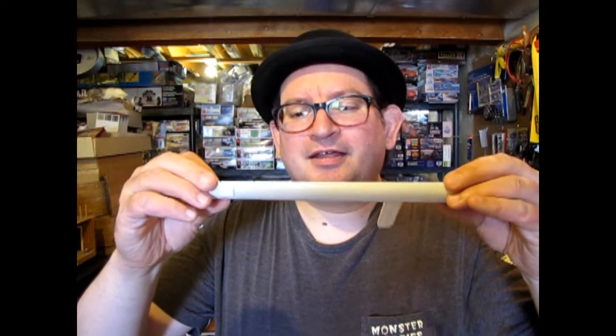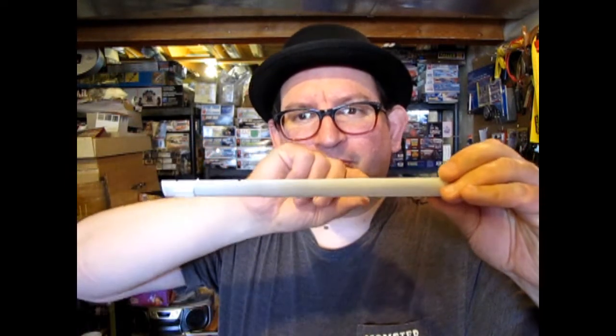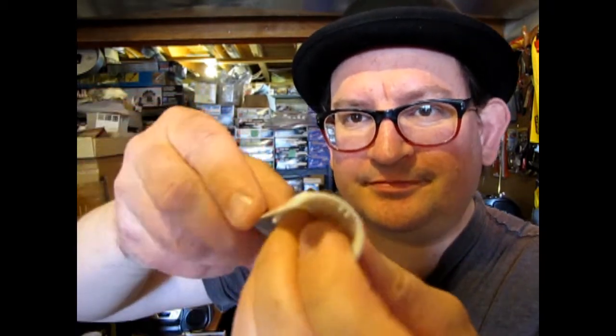So when AMT made the warp engines — this is one half of one — they put it in the mold like this and they curved it. So when they pulled this out of the mold, they pull it up this way. The little chiller at the end, if you look at one, it's not coming in square like a box to the engine side. It's supposed to be a straight up and down box like this, but AMT has put a curve in here to get it out of the mold. So we want to correct that on our model.